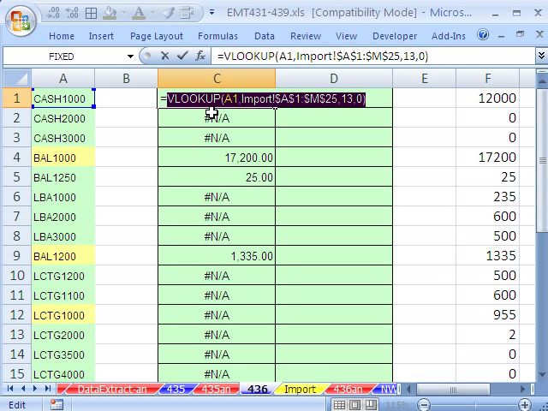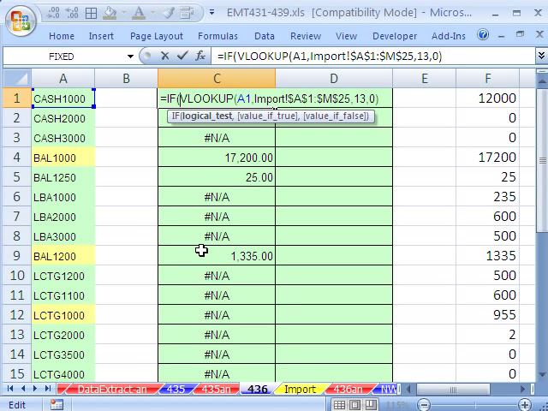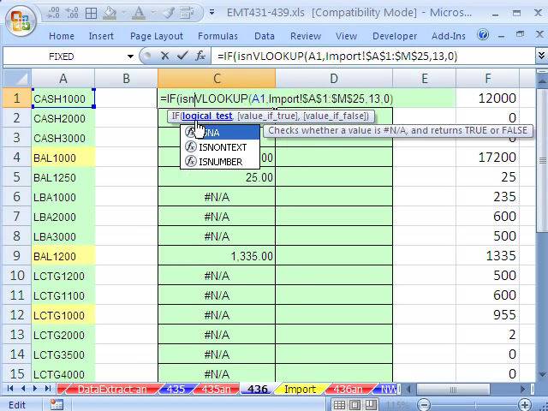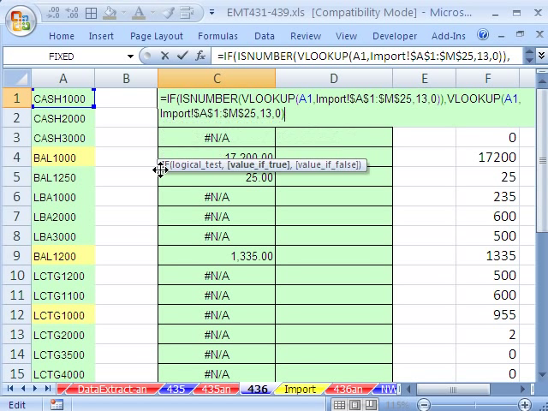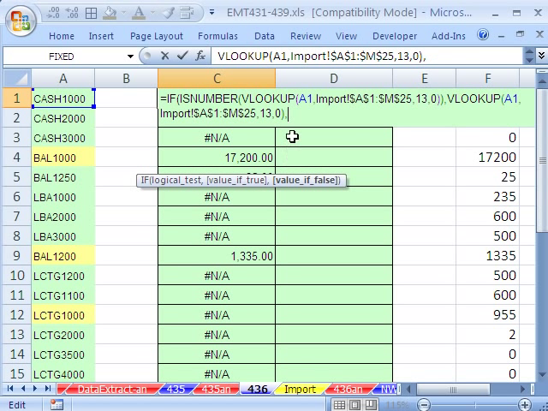and Control C. And now we're going to do an IF. Our logical test is going to be ISNUMBER. Is the VLOOKUP delivering a number, like it is here, here, and here? Close parentheses at the end. So now we have our logical test. We type a comma. If that's true, then what do we want? Value if true, our VLOOKUP we just did. And then a comma. Now we have that first part. We're going to have to repeat it 4 times.